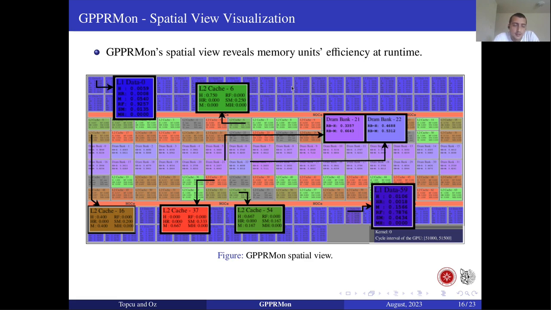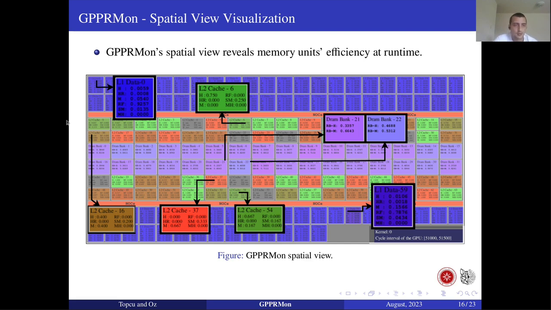As you can see, these colors represent some utilization statistics. For example, blue represents the intensity of the reservation failure, which means that the misses cannot be allocated due to resource insufficiency. However, the L2 caches here are utilized in a good way because the hit rates are comparably bigger. However, the other L1, L2 caches cannot be utilized similarly.